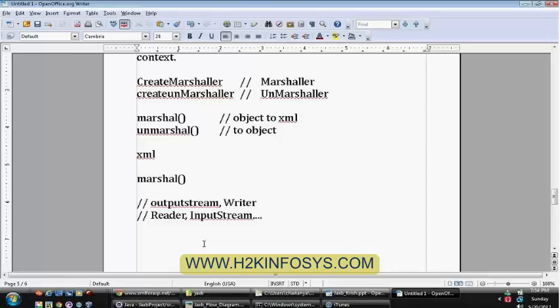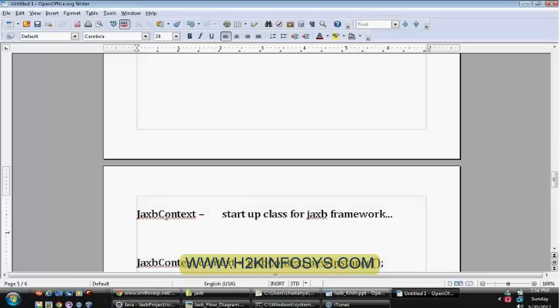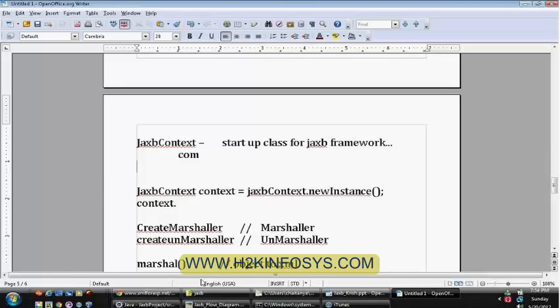You can just read the XML by using a normal file input stream or reader, and this will directly provide you the object representation. But to perform all these steps, the startup class is JAXBContext, and to JAXBContext you need to provide the JAXB classes that are to be used to perform the marshalling or unmarshalling process. That will be specified by using the top level package structure of the JAXB classes.